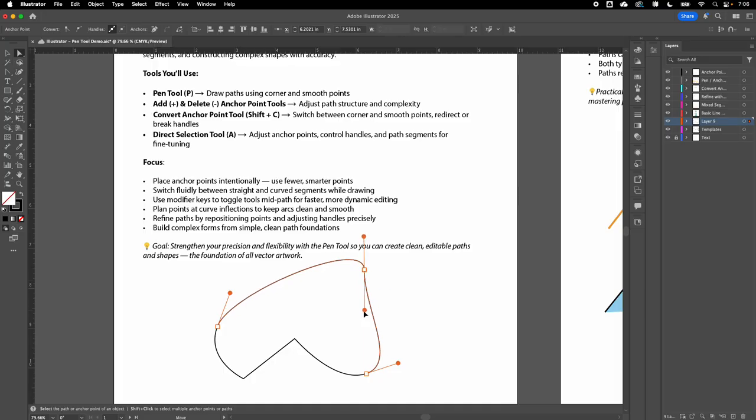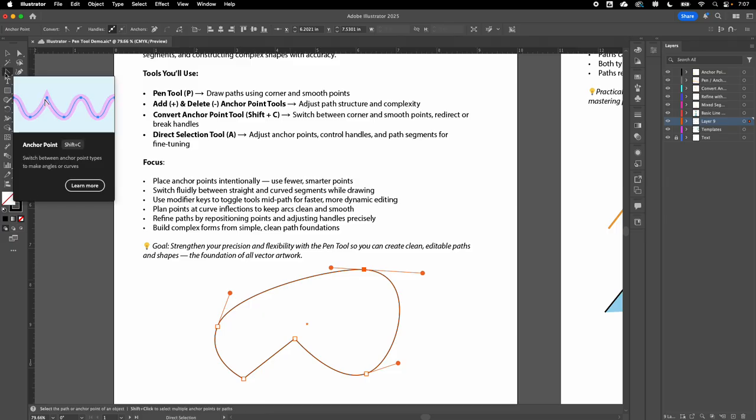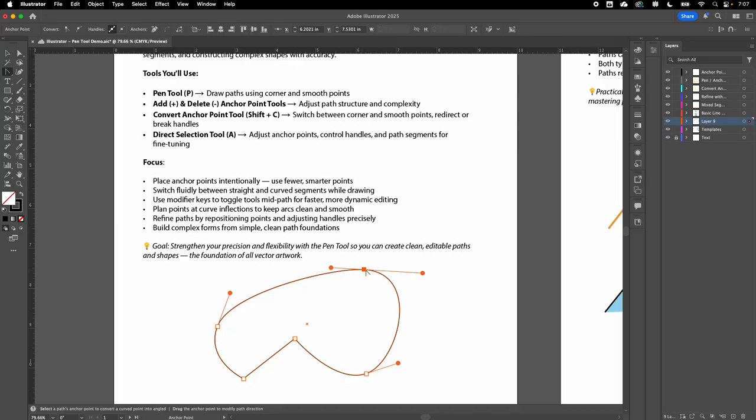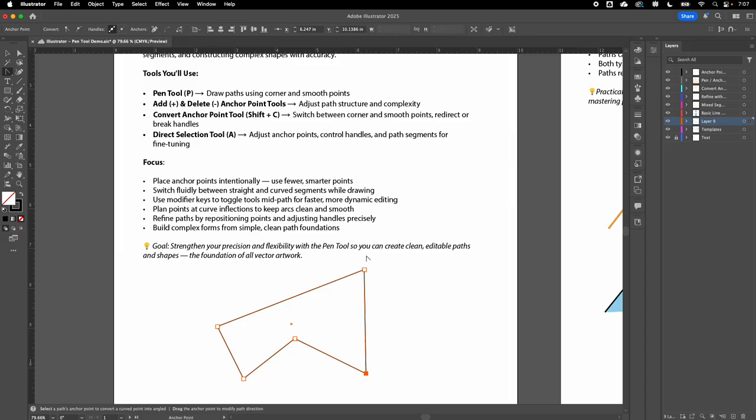Push and pull, change the angle, and make these the slope and direction that you want your curves to be. The more you pull them, the more stretched out the path between anchor points gets, basically. But then the other thing is, with the convert anchor point tool, Shift C, if you click on anything that is a curve, and I'm just clicking once, it will take anything that's a curve and turn it into a straight line.